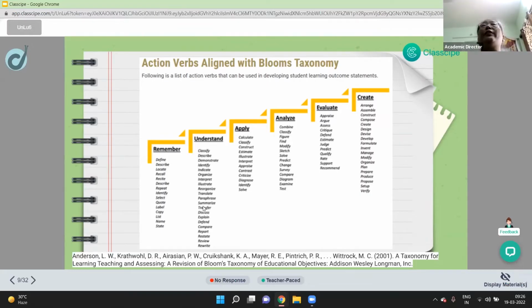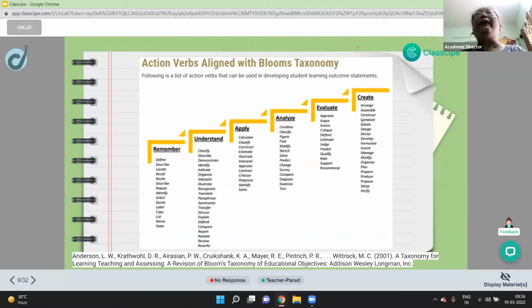So if you say classify the different organisms into the different classes of vertebrates, then it would come into understand. If you say calculate the average of the particular data that is given, then you would have reached the level of apply.